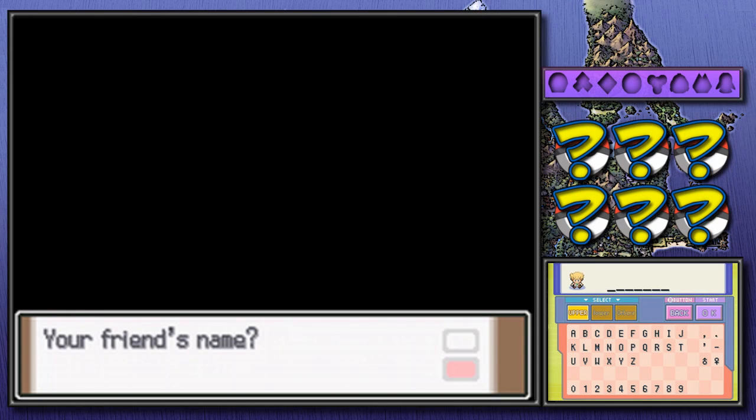Now, I've already established who my rival is on this channel with that certain other project that I've been doing on Saturdays. Similarly, this rival in the game, I didn't actually mention it, but this character that they're asking you to name is going to be your rival.